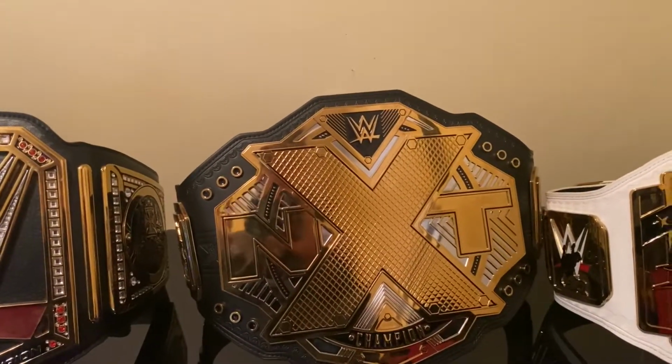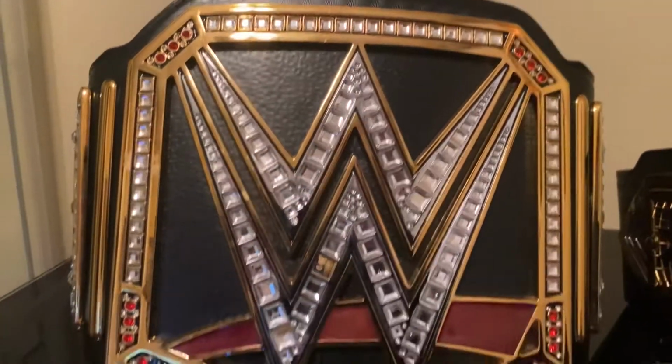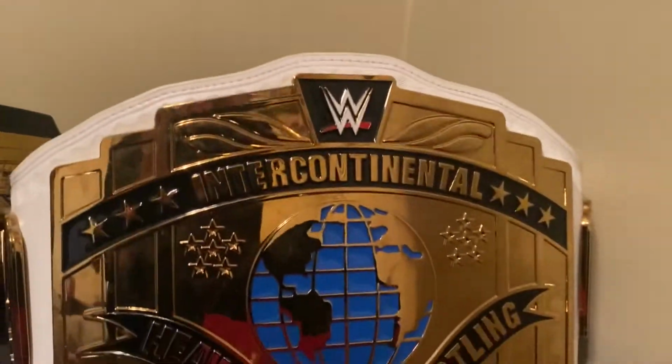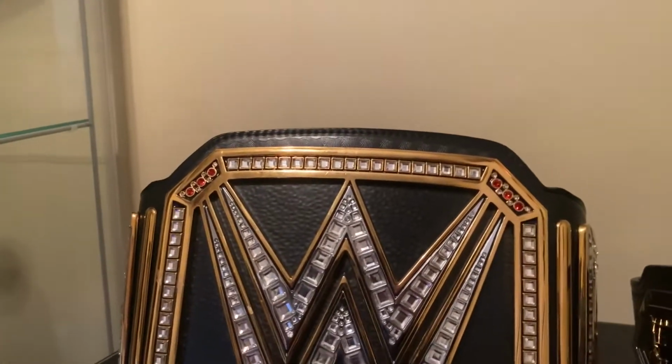Here are my next 3 belts. The current NXT Replica World Title belt, the Network logo World Title, and then a Commemorative Intercontinental Championship title. First up, let's take a look at the WWE. This was my first ever replica belt.